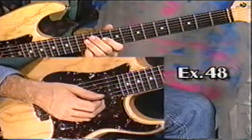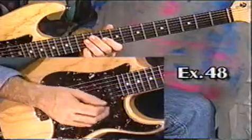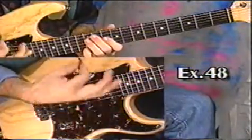Let's play it one time through the form slowly. And I'm feeling a little frisky. I think I'm going to try a few things here. 2, 3, 4.